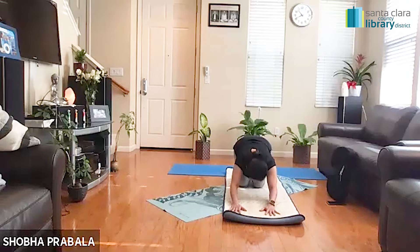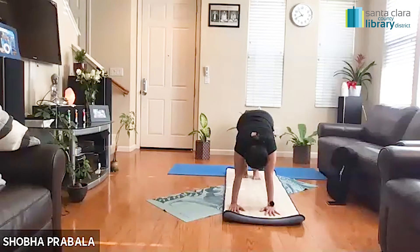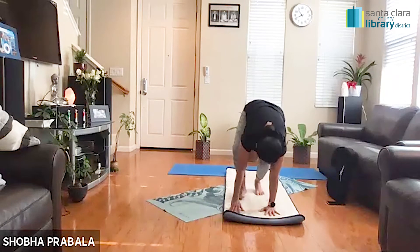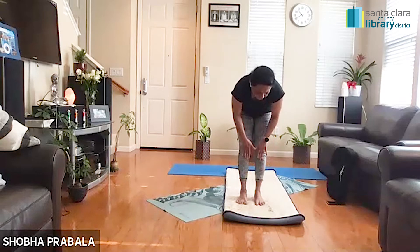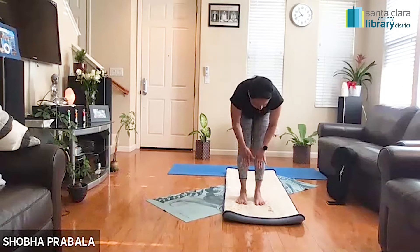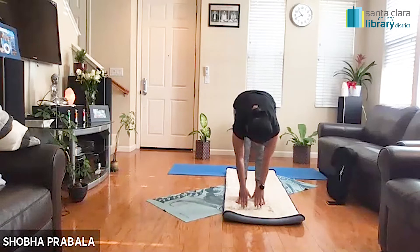Very slowly lift your head up. Let's meet once again in a downward dog position. This time walk your feet towards your hands — right leg comes forward, left leg comes forward — and keep walking until you end up in a forward bend position. Let go of your shoulders and the crown of your head, and breathe. Inhale halfway up, exhale full forward bend. Inhale halfway up, exhale full forward bend. One more — inhale halfway up, exhale full forward bend.